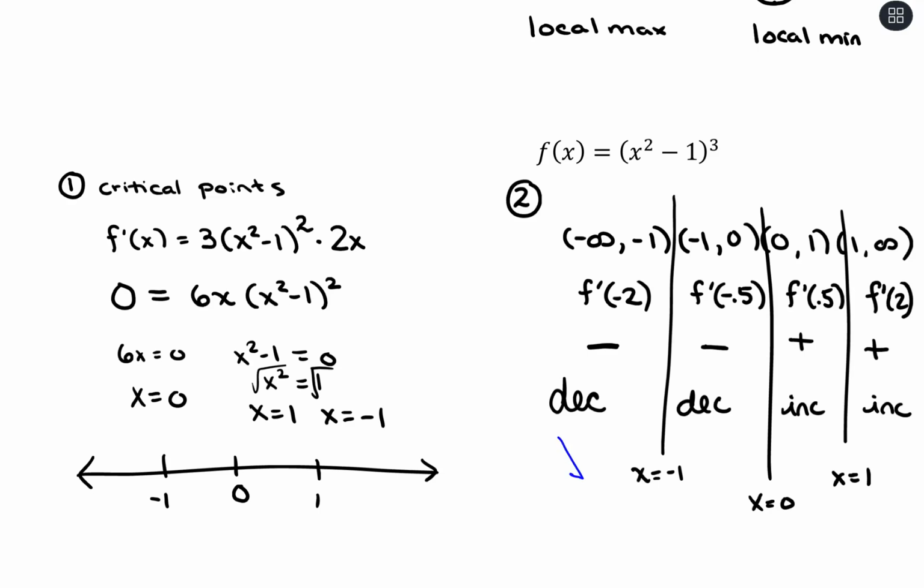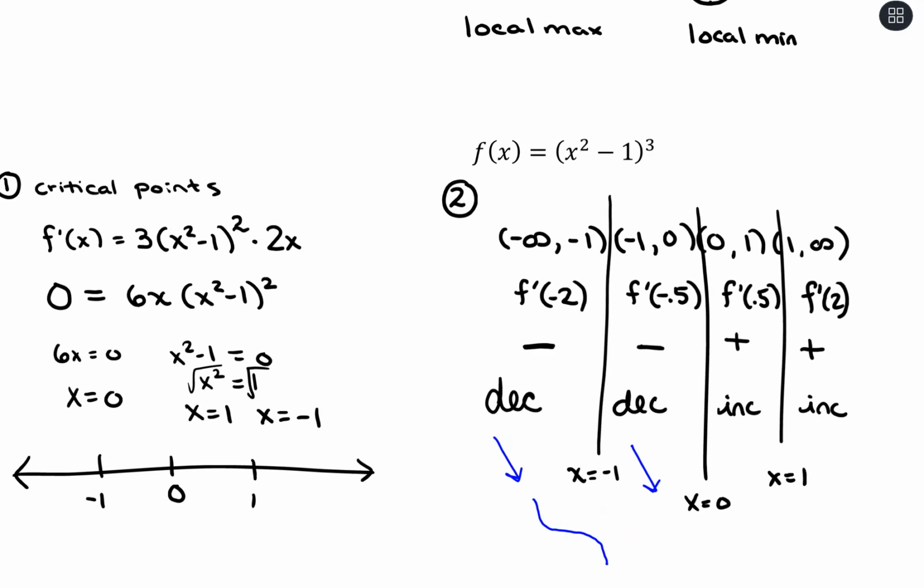So what we're seeing is we're decreasing, then we're decreasing again. So what I'm thinking is we're seeing that kind of flattening of an inflection point. And we could confirm that with the second derivative, but that's what we're seeing when it's matching up. Whereas when we're decreasing to increasing, I'm seeing a minimum come through. If we're going down and then up, that'll create a minimum. And then we're increasing and increasing, so I'm expecting something like that there.